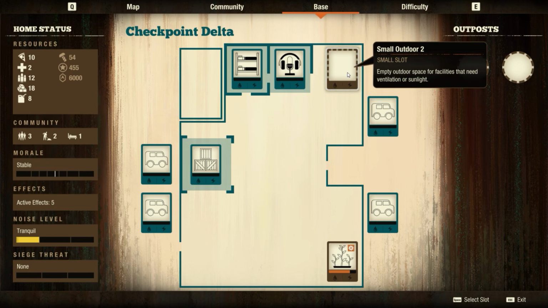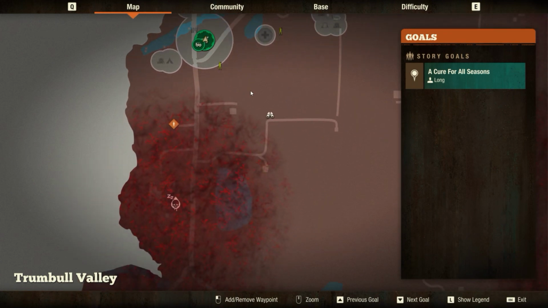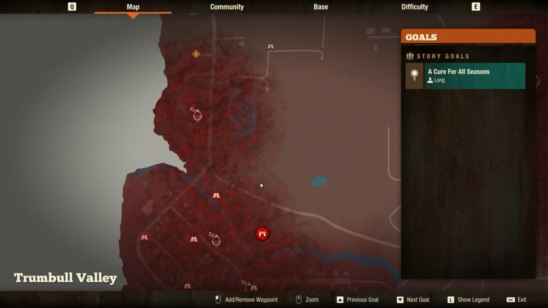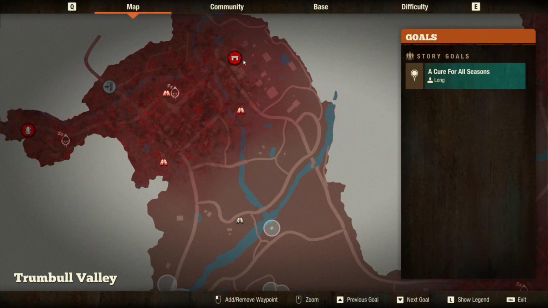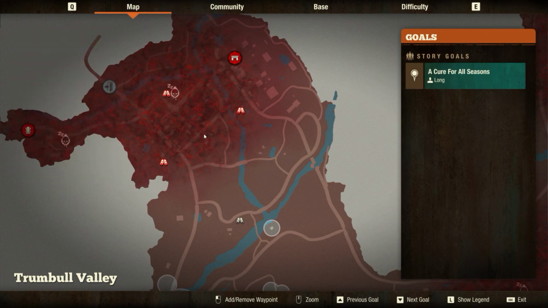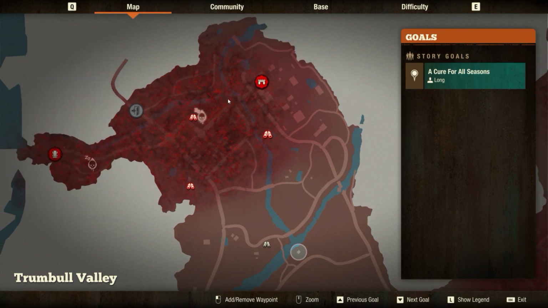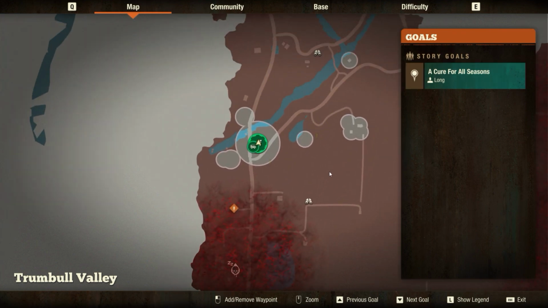Because I want to make an outpost. Not an outpost. Hold on a second. Map. Let's look at this. Oh, there's another one there. Okay, is there a place up here? I have three. That would be great to take these two out and have this whole area just to mess around with. But I kind of want to go talk to them. Okay.